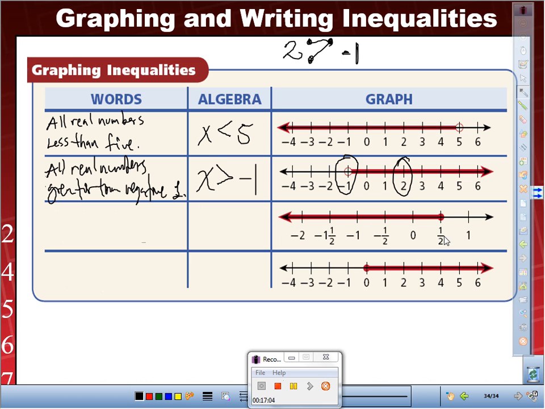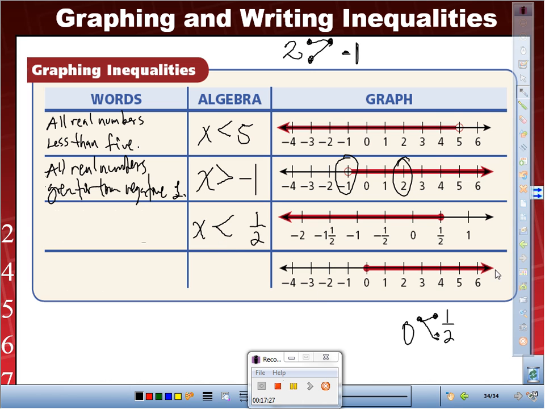Okay? So let's go with this one. What is my dividing point? 1.5. 1/2 and x. So I'm going to write my dividing point first. Pick any number over here. I'm going to pick 0. Here's my scale. There's nothing here, so there's something over here. So therefore the arrow's pointing that way.